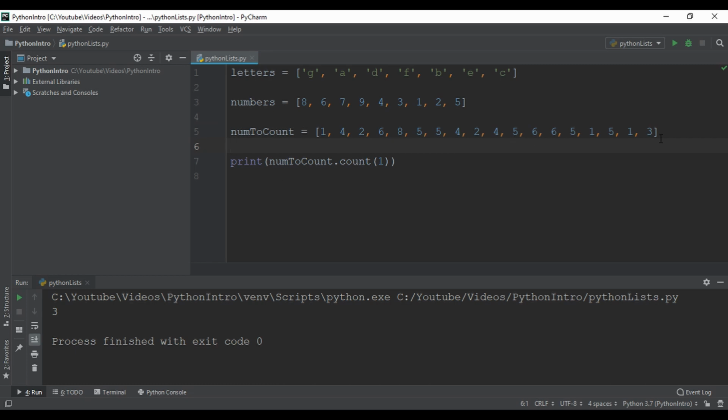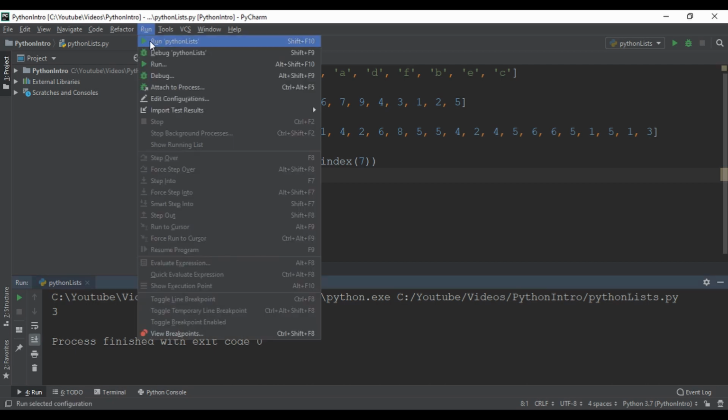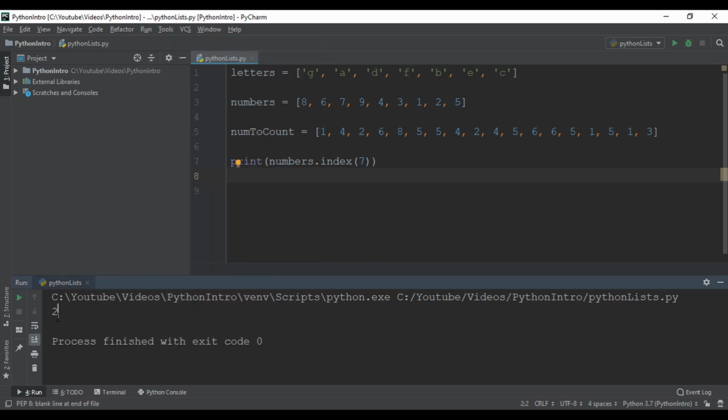All right, so the last method that I'd like to cover is the index method. What this will do is it'll find the index value of a specified value within a list. This is pretty helpful when you don't know the exact index value, but you know the value of it. If we wanted to find the index value of, let's say, 7 in the numbers list, we could type in numbers dot index, and then look for the value of 7. The index method will figure out the index value of the specified value within those parentheses, and since we're printing it out, it'll display that in the terminal. And we'll see we get an index value of 2.